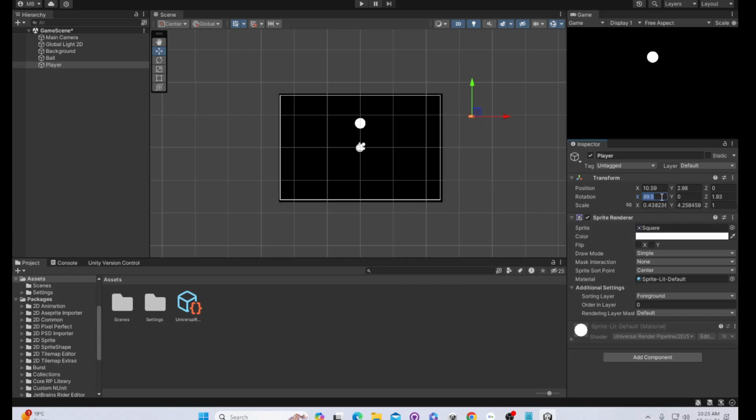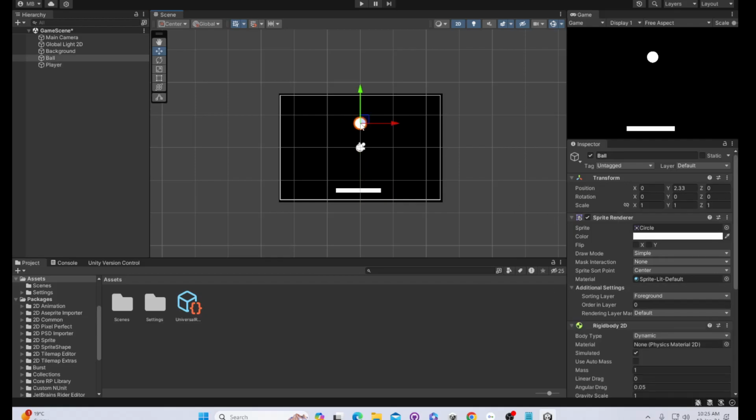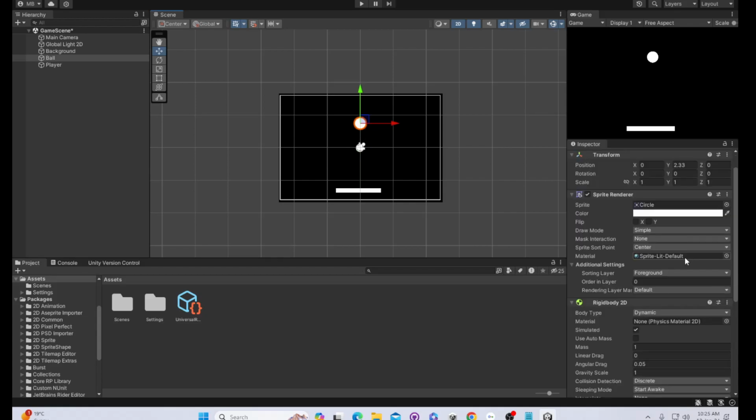This is just to help you understand how the rotation works and what the axes look like. Now we're going to rotate this to 90. Not 900. Put it over here.